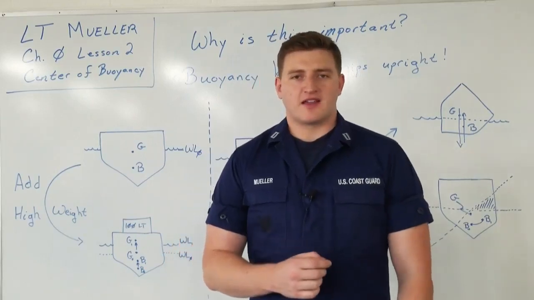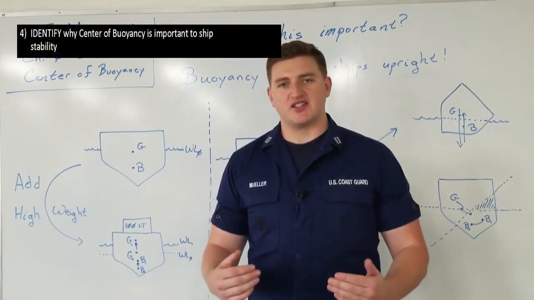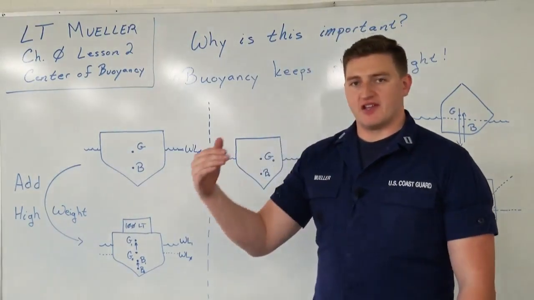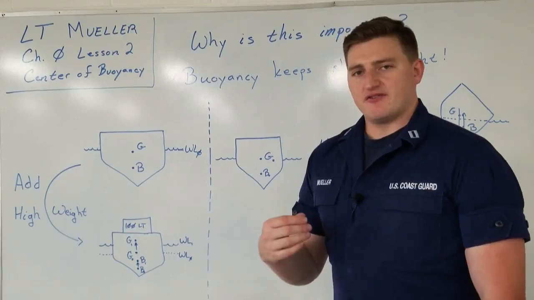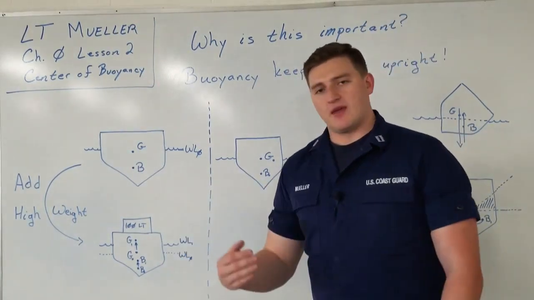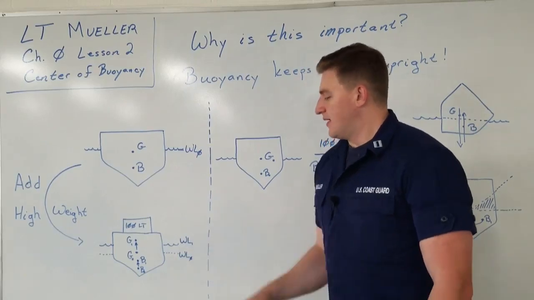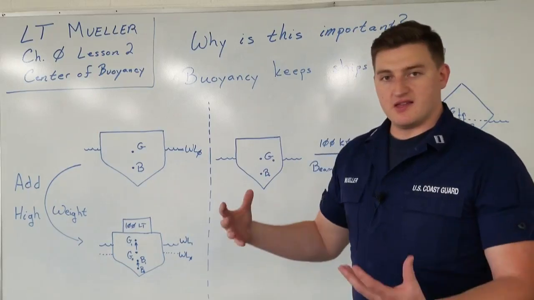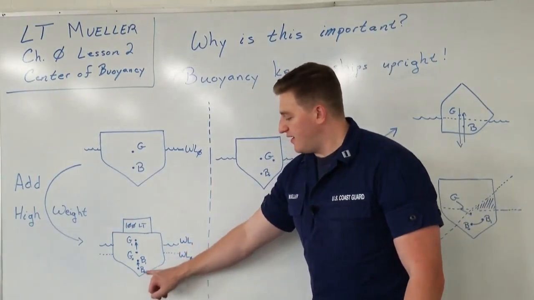Now that we're done with the lesson, let's go over a quick explanation of why buoyancy is important for a ship. Obviously it keeps a ship upright. The first example is adding high weight. We have a general vessel with the center of gravity above the center of buoyancy. If we add 100 long tons to the very top, the center of gravity shifts up. We added weight, so the ship gets heavier and sinks further into the water, causing the waterline to move up. This adds a rectangle of buoyancy to the submerged volume, so the centroid of that volume moves up — the center of buoyancy shifts from B0 to B1.